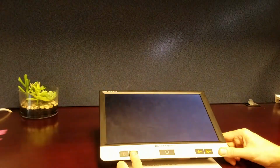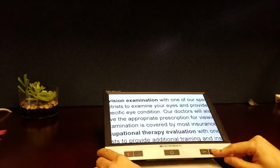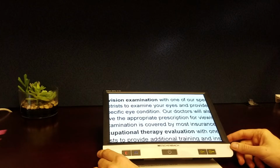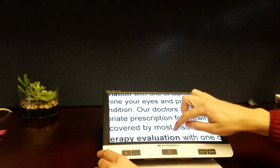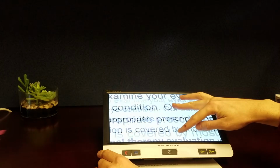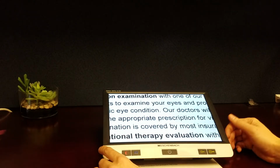Press that button, it will freeze the image on the screen. Now if I lift up the device, the image is still there. And we can still magnify that image and so on and so forth. Now one of the cool things about this device is it actually has a touch screen, and we're seeing this more and more with these devices now. So if I do magnify my picture, I can now use the touch screen to pan around that picture, which is really cool. So we can just move around the picture using the touch screen. We can even change the size of it using the touch screen, and that would be with our pinch and reverse pinch gestures that we might be familiar with from using our smartphone or tablet.